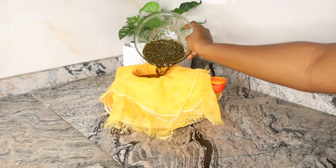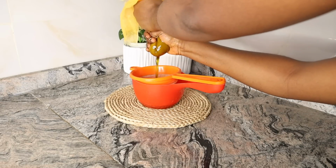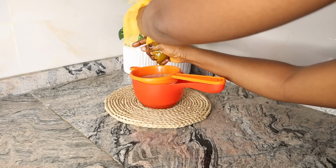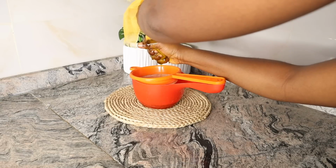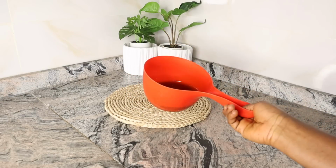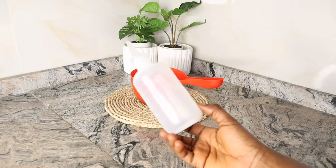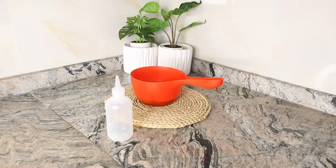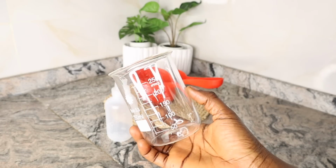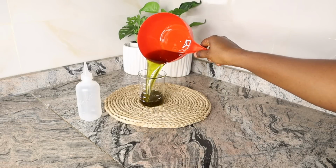After that, I left it on the surface to cool down completely before sieving so that it doesn't burn my hands. For sieving, I used a bowl, a strainer, and a cheesecloth to sieve everything. So after sieving, here is what I have: super potent hair growth oil. With this oil, you need not buy store-bought hair growth oil. Yes, this oil is better than some store-bought hair growth oil.